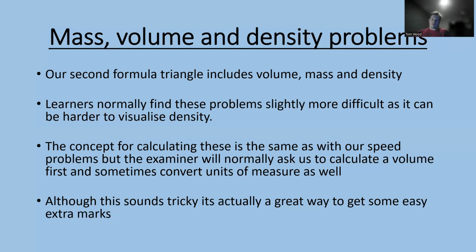The problem that we have with these is that most of the time, this formula is added on at the end of a volume question. And this is what tends to lead to these 5 or 6 mark questions. You have to find a volume like we would with any area question or volume question, but then we use the volume with the density to give us a weight. Then we have to work out a cost. It's something like this. I've got a few examples so you'll know exactly what I'm talking about.